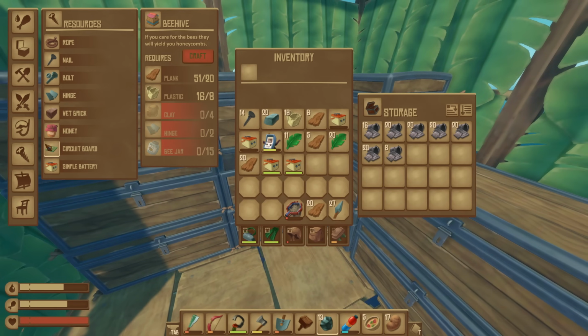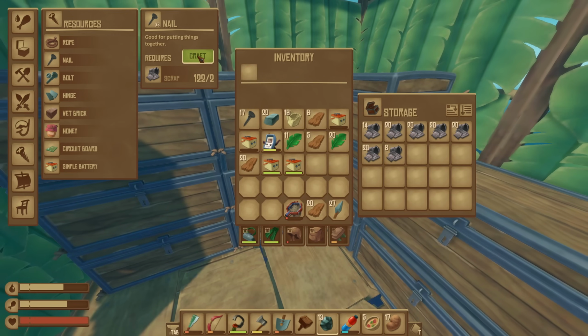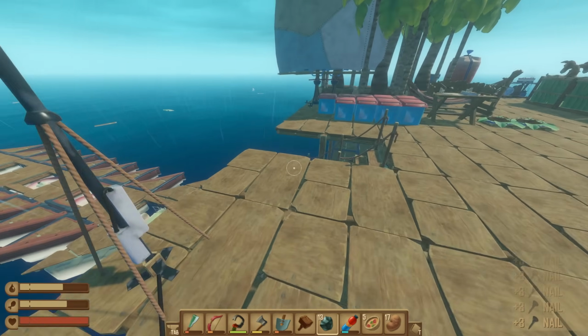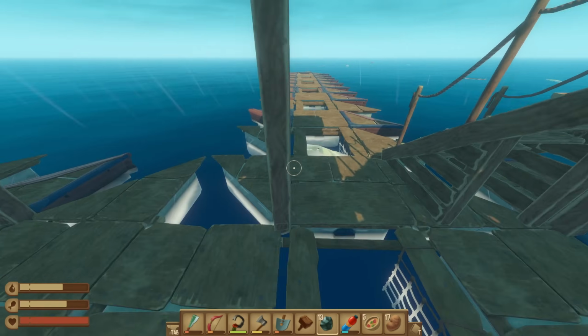Well, it's time to finish armoring up our ship. So that means we're going to need a whole bunch of nails to get it done. We're going to need almost 40 nails. As you can see, it's pretty expensive. And I don't think that's even going to be enough for what we're planning. But it should at least get us started.